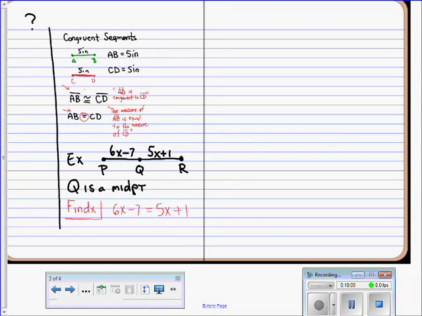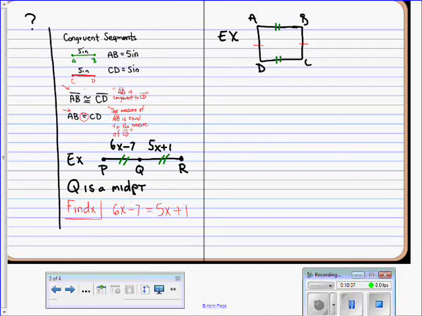Now I want to show you some additional notation when we're talking about congruent items like this. I just said that since Q is a midpoint, P to Q and Q to R are the same distance. That means that they are congruent to each other, they're the same measure. The way we show that is we strike a mark like that, a single mark. Sometimes it can be a double mark if we're trying to distinguish it from other marks. But when we put those 2 matching marks on those 2 pieces, it means that they're congruent.